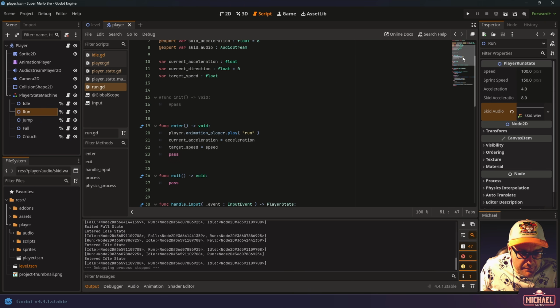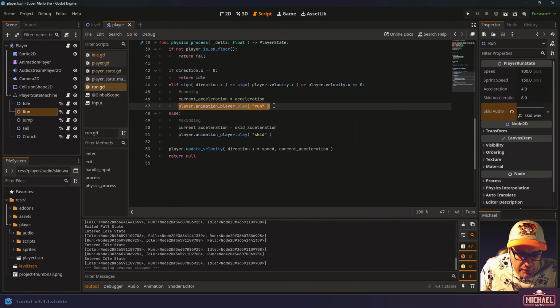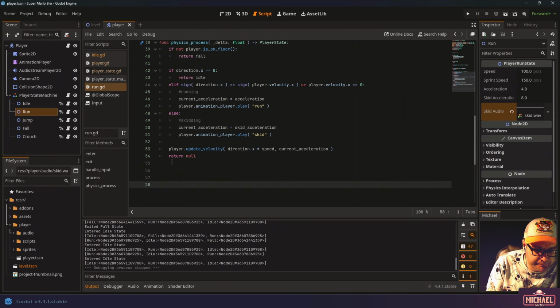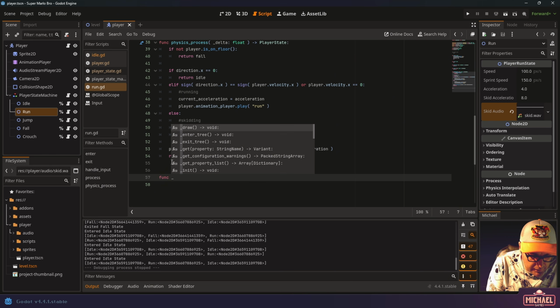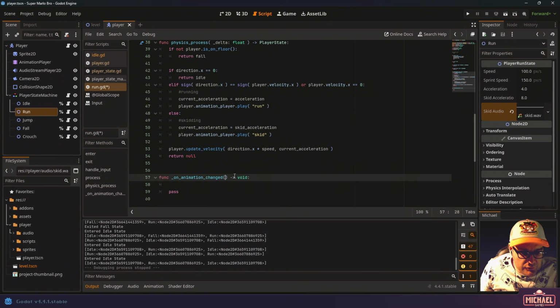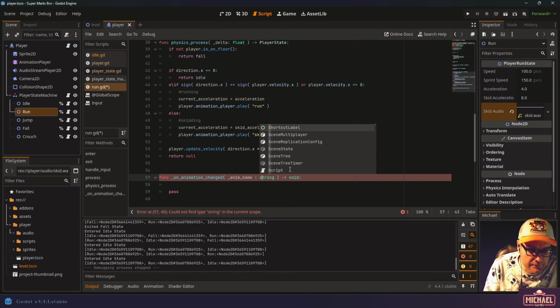But because we're using the animation player and we're changing it, we can actually hook into this animation player. It's got some signals that it emits when it changes animations, and we're going to just leverage that. It'll make our job easier. And so what we'll do is we'll make a function down here, and we'll call it underscore on animation changed, just like that. And when the animation changes, we're going to hook into a signal that actually gives us the animation name. So we'll say anim underscore name. It's of type string, like so. And that is a capital S, okay?